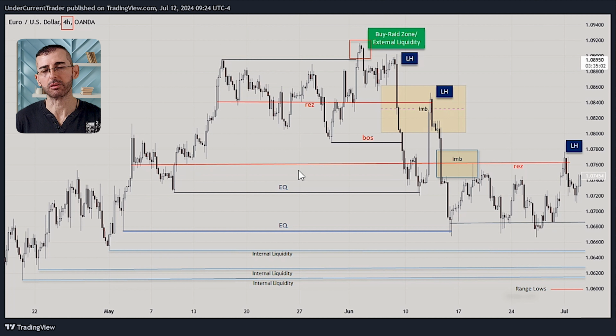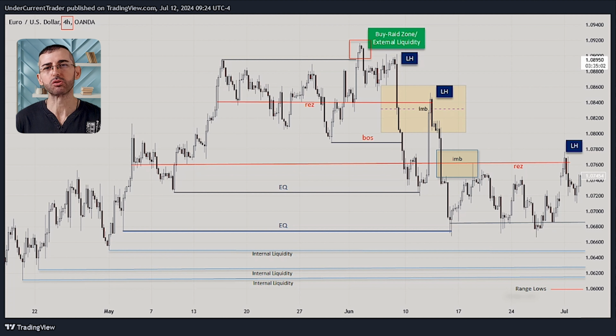Now let's connect the dots. We know price is coming from the buy rate side of this stop run area. Additionally, we see both of these bearish imbalance zones being respected. We also have these resistance levels within these imbalance areas, indicating potential points where the price might struggle to move higher. Obviously, resistance often marks a temporary ceiling for the price. So the question at this point now is, where is price heading to?